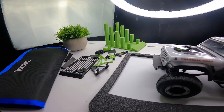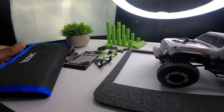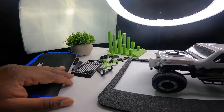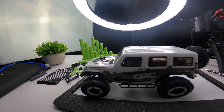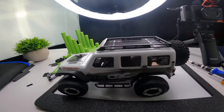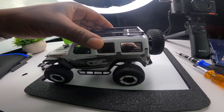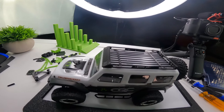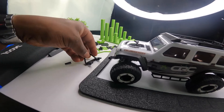What upgrade would you guys like to see me put on next? I feel like the motor and the ESC are going to be last. I want to get a Lizard or a Fury Tech motor at some point, but right now I'm still going to stick with the one I showed you earlier on another video. I think next I'm probably going to do the roof rack - that looks real good. I'm deciding how I want to put it on there. I don't think I'm going to screw any holes in it. I'll probably do the bumper next too, I hadn't made my mind up.